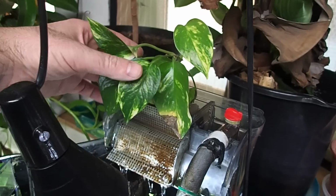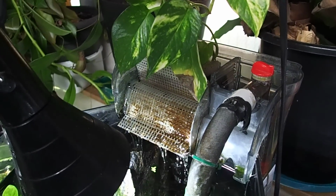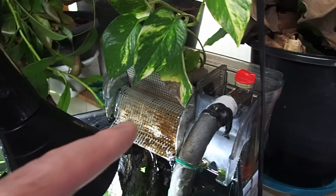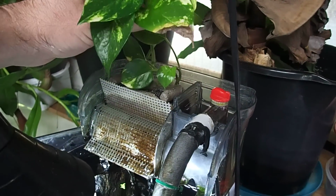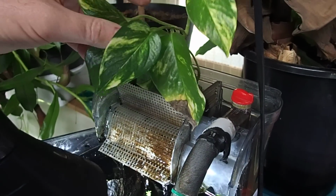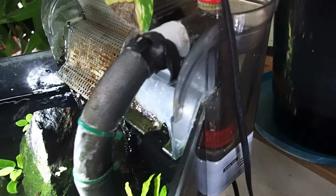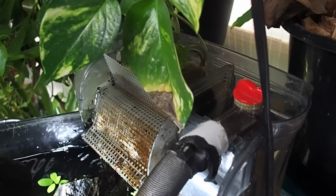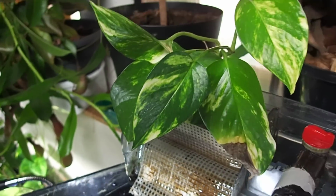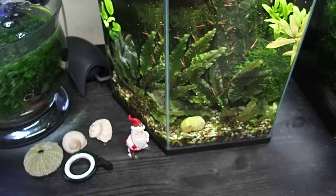You know how it's like, what's it called? Can't remember the name for it. It starts with a P. I'll remember after the video probably. You know what I'm trying to say. It's like that. So I might actually just buy another one and replace it. So that is this tank for this month.